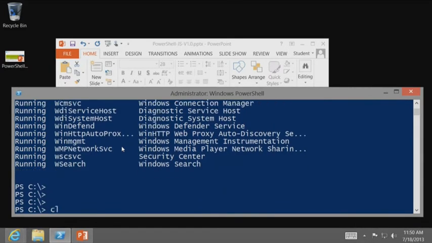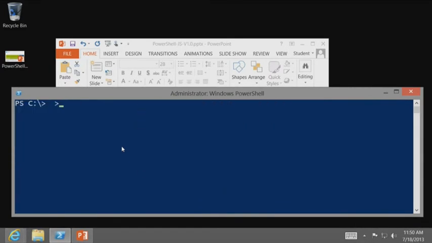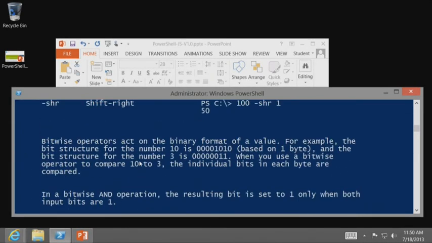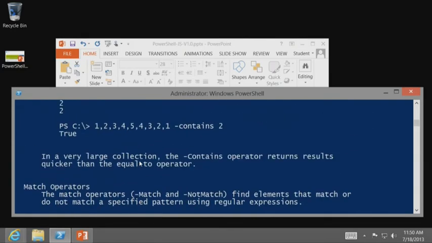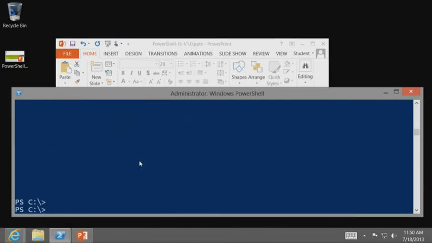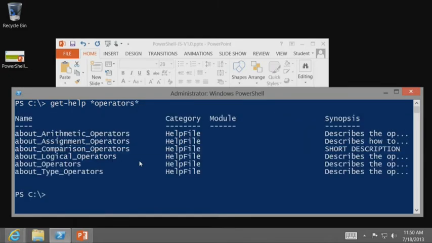But here's the important thing. These are redirect characters, like file redirect in a shell, in a console. You can't use them. So they created comparison operators, and you can find these by doing Get-Help. You can either do it by looking for comparison. You'll find the help file for it, which is about_Comparison_Operators, that lists all of these. And you're going to see a lot of them in here. Or to see all the operators, get help on operators, because you're going to see us use these. You've got arithmetic, assignment, comparison operators.